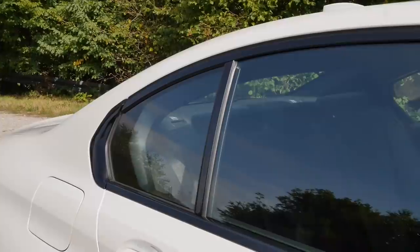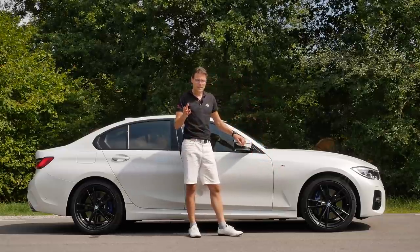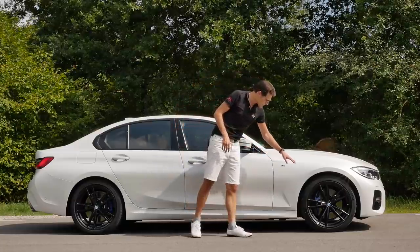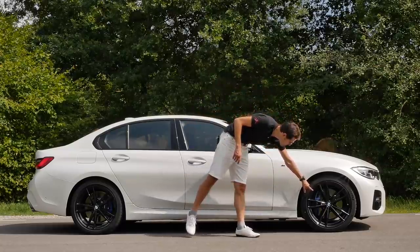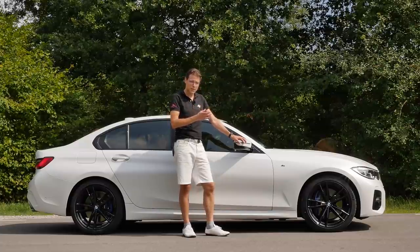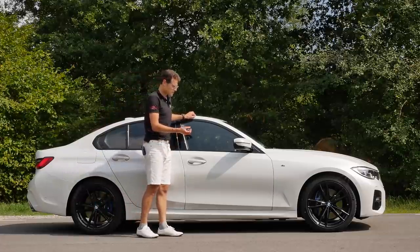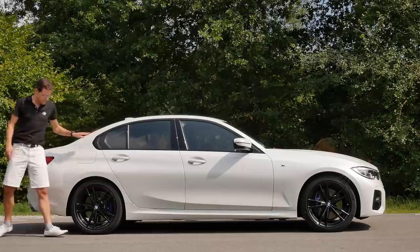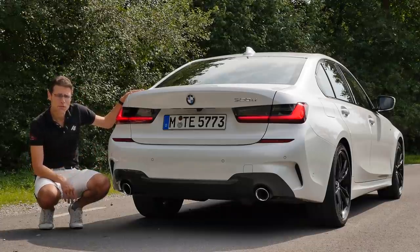The Hofmeister Kink design is visible in the rear window frame. Since this is the M Sport model, it wears the M badge — available for all versions. The top 19-inch rims come with extended brakes and contrasting calipers, though wheels start from 16-inch for more comfort. The car is also 4 centimeters wider in the front track and 2 centimeters wider at the rear, giving it a visually wider stance. The lower center of gravity and underfloor cover also improve wind efficiency.